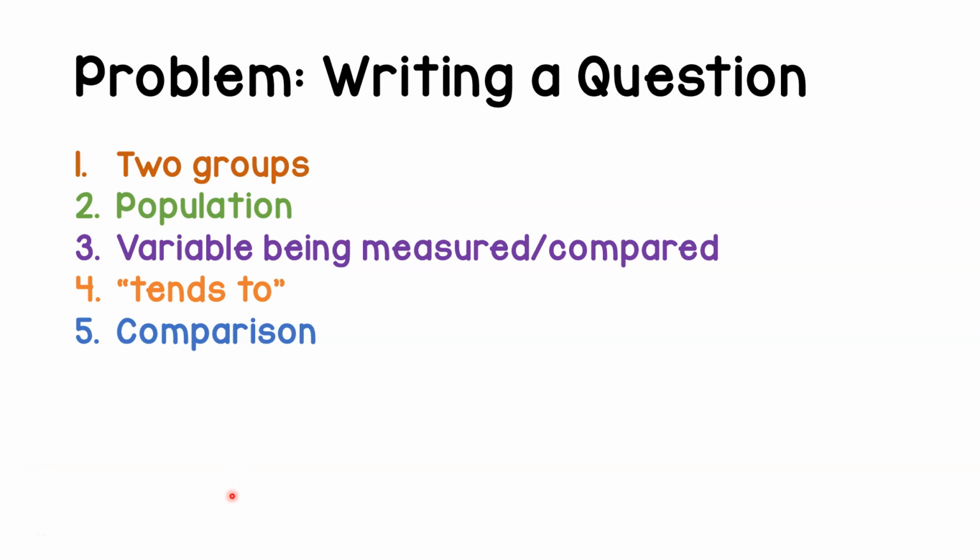Alright, so today we're going to be looking at writing a question in multivariate. It's probably one of the most important parts of the topic, and it's really important that we get this right. This is often the reason that most people do not get an achieve in the standard, because they cannot write a good question.